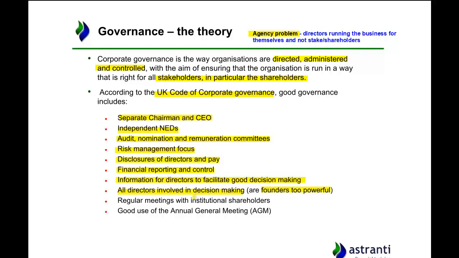And the final two relate to shareholders. First of all, regular meetings with institutional shareholders, these may be pension funds, etc., who own a lot of shares, and also making sure that the company hosts its annual general meeting, which of course allows every shareholder, even individuals who just own one share, to attend and voice their concerns.